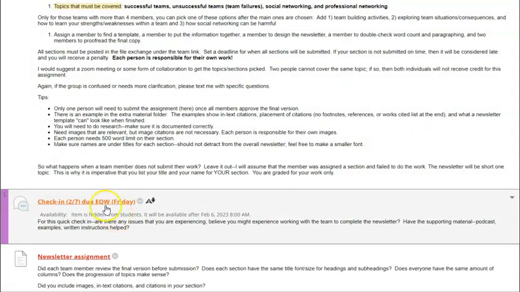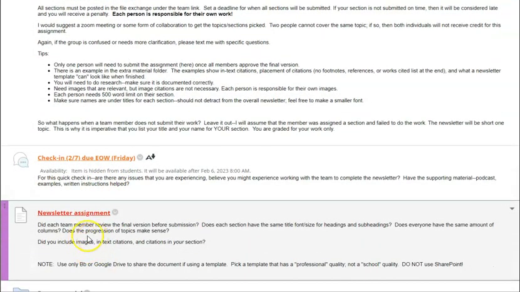And then you'll have one more check-in for this, and then when it's finished and said and done, one person turns in the newsletter. Make sure that you pick a responsible person that will turn it in. Does everything look fine? Those are going to be your two people that double check everything. I would suggest using Blackboard or Google Drive to work with this. Templates in Google Drive can be funny. So if you're going to pick a template in Google Drive, know that when you get ready to save it as a Word document or a PDF, it might not look exactly the same.